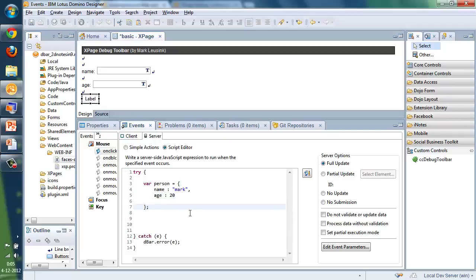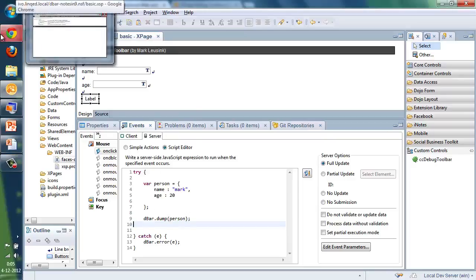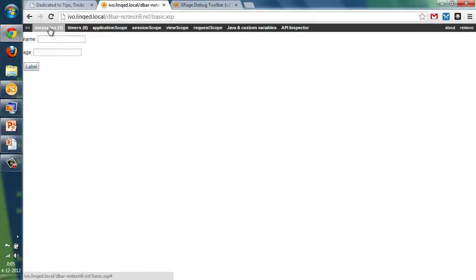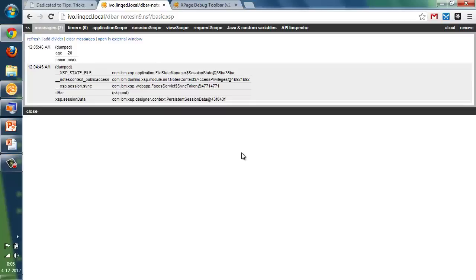Okay, this is a custom JSON object I now created, and I can use the dump method of the toolbar to dump that entire object to the messages section. Here it is.